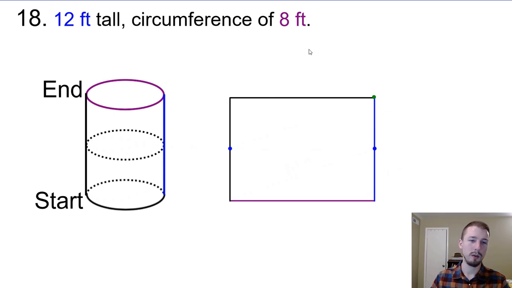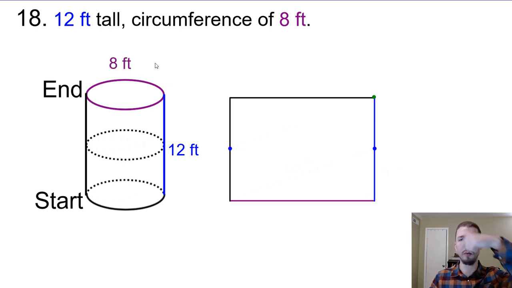All right, so in the problem, we have a cylinder that is 12 feet tall and has a circumference, which is the distance around it, of 8 feet. Then they say that there's a string, or a rope, that wraps twice around and spirals around this cylinder. So it starts at the bottom and ends at the top of our cylinder. Then the question simply asks, what is the length of that string?